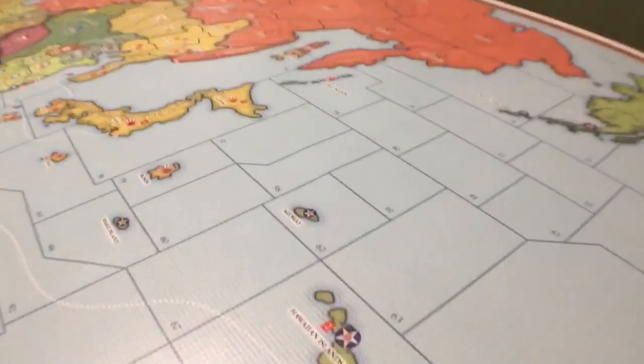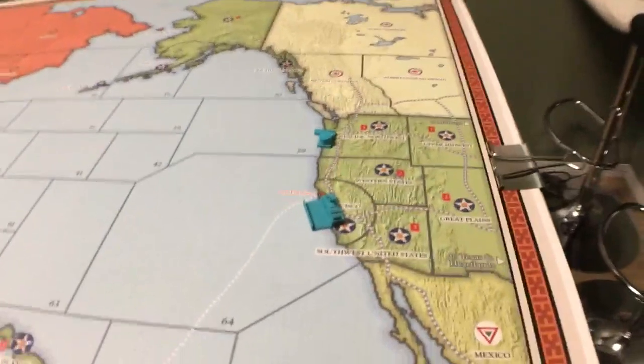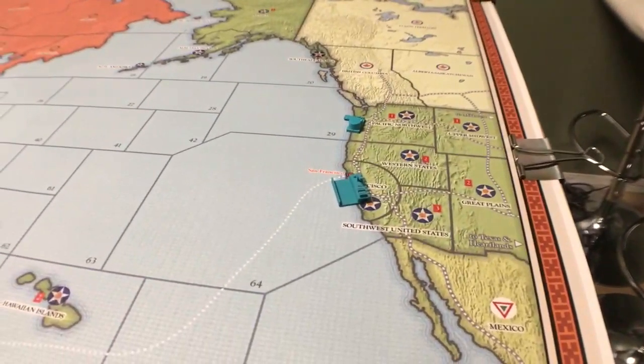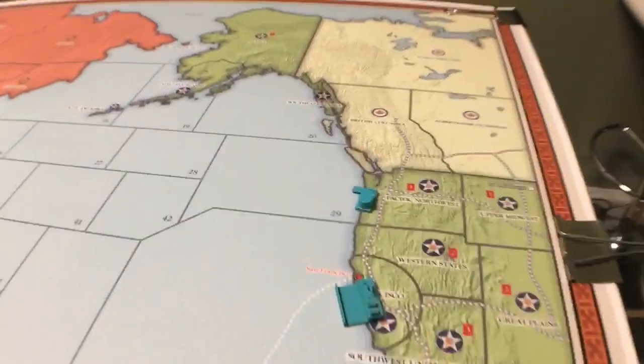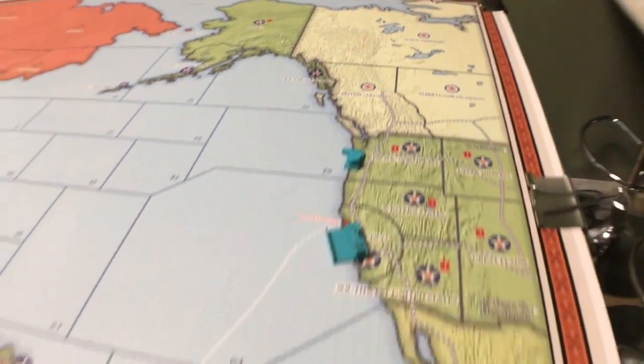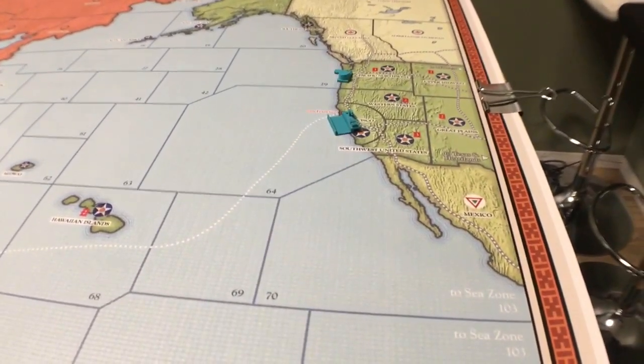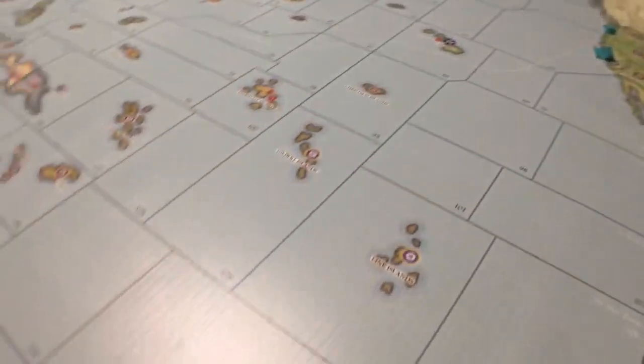This is a beautiful, beautiful map. This is a 4x8 map. They also make a 3x6 map as well, and I had that, and I mailed that off to Jorn, who won the map up in Norway there. So there you see the western part of North America and the South Pacific down here.